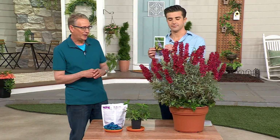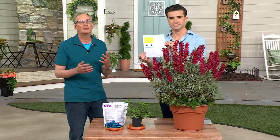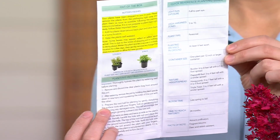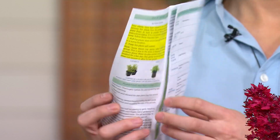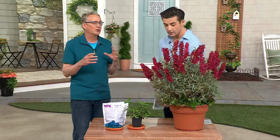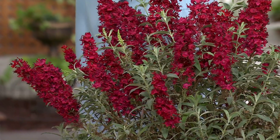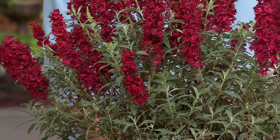It will tell you when the plant arrives to inspect everything, make sure it has arrived in good condition. It's been on a long journey sometimes, so make sure it's not dried out. Give it a drink if it has been dried out. And then it's been in the box for a while, so you kind of have to baby it a little bit. It's been in the dark, used to lower light. Okay. So you can't put it in bright sun immediately. Oh, good to know. You need to wean it off, put it in an area with bright indirect sunlight, and then after a few days you can put it in bright light and then plant it in your garden.